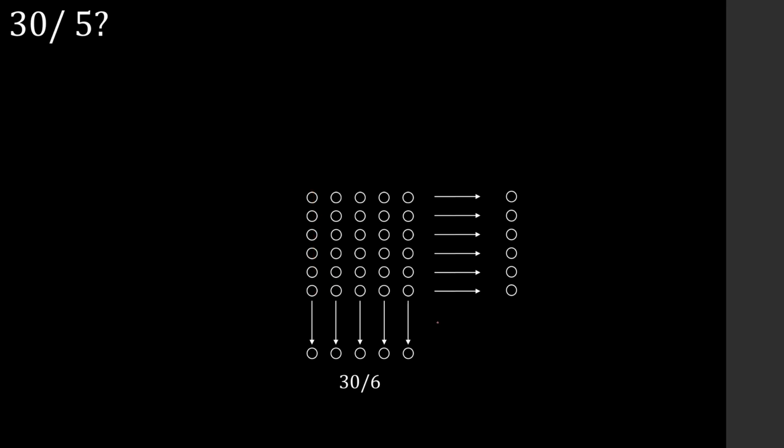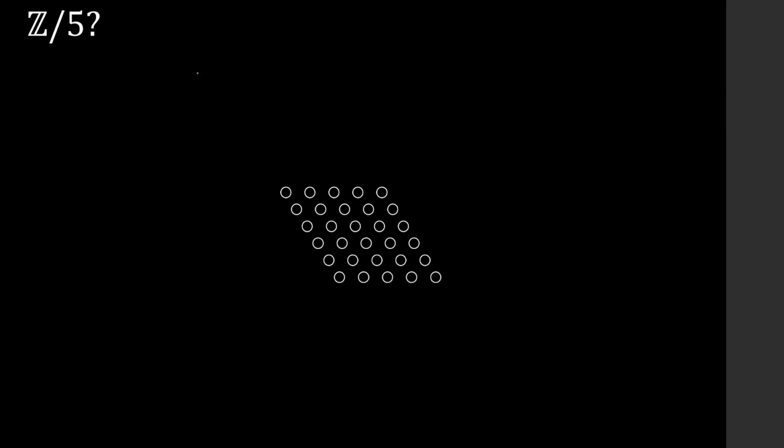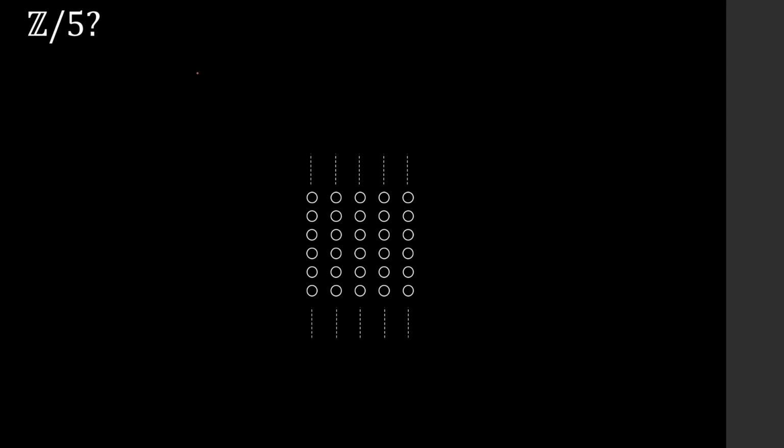Okay? So this may seem like a convoluted way to think about division, but it's going to be very useful for this next example, which is what are the integers divided by 5? Okay? Well, let's try and do the same thing. We'll group by 5. Now things are a little more complicated because we have infinitely many rows, so I can't really project to the right like I did before, because I just get another kind of infinite set on the right. And that's not really something we care about.